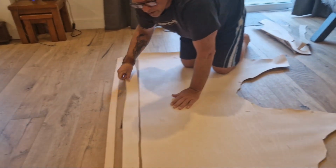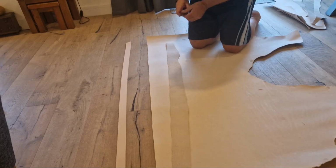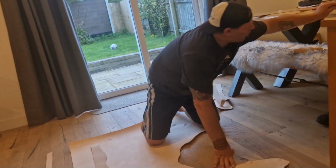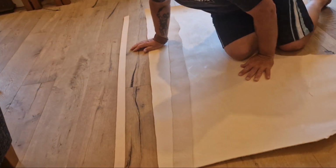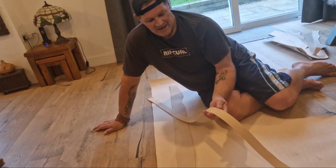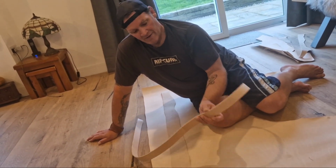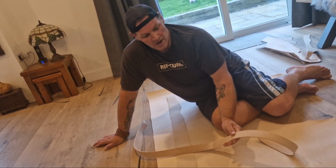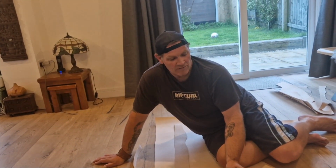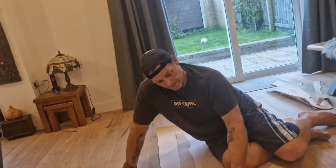Okay, there we go. So, why we do this is basically a lot of people, when they get a belt, they'll get a nice 10 ounce, 11 ounce veg tan leather. It's about 3.5 mil thick, quite strong, but over a few years they tend to wear a bit and whatnot. And then people are like, you know what, I might just get a new belt.